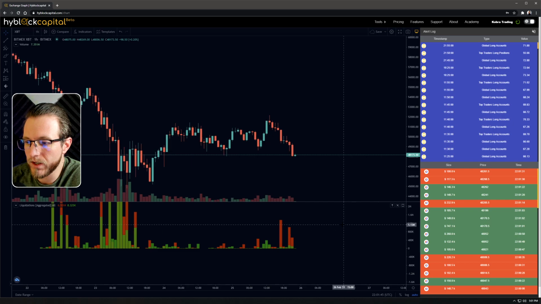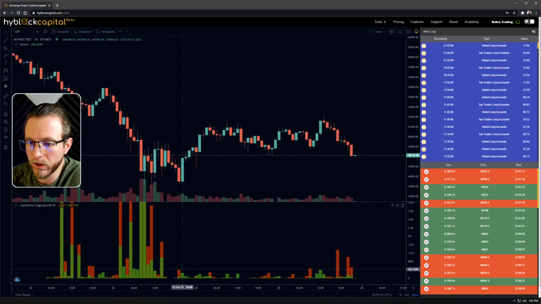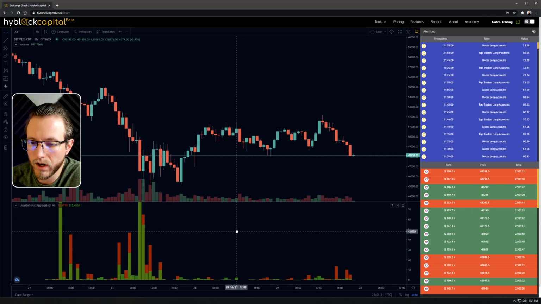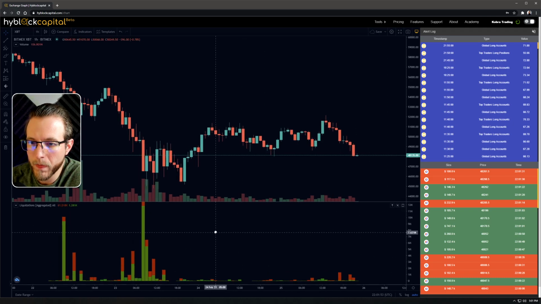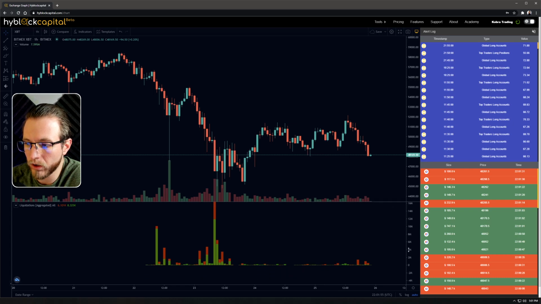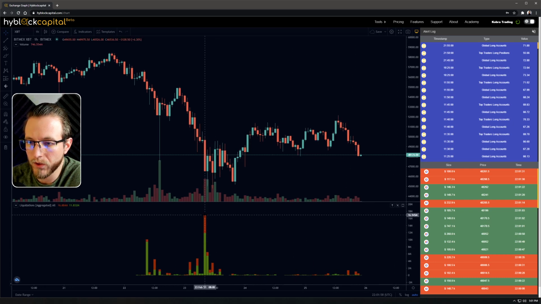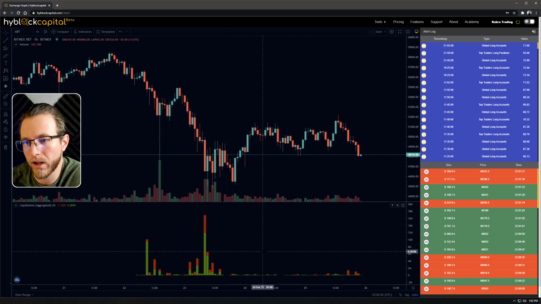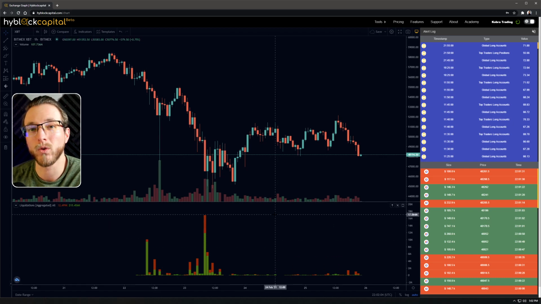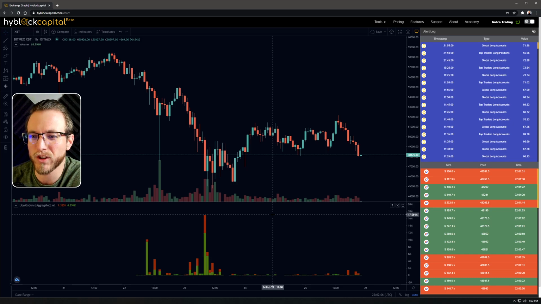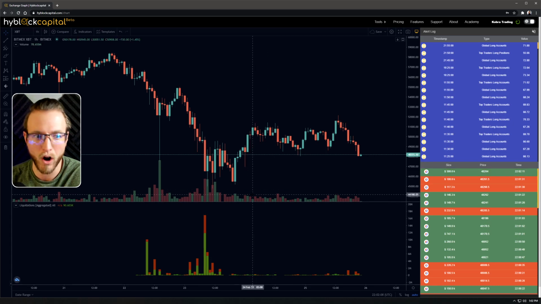So you can see here it tracks all of the liquidations across all of the exchanges. So obviously the greens are going to be long liquidations, and the red ones are going to be short liquidations, right? So you can track that up against the price of Bitcoin. And it's kind of cool to be able to see how many big whales are actually getting liquidated because they ended up being wrong.